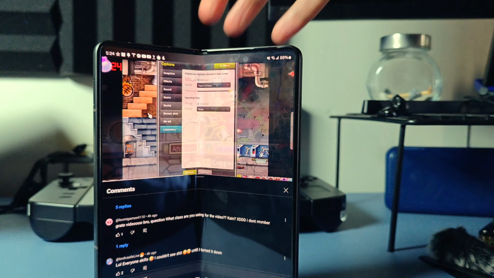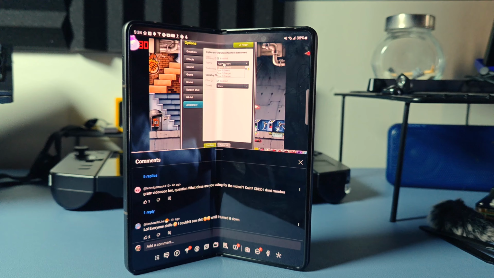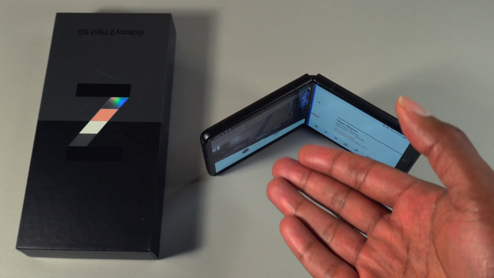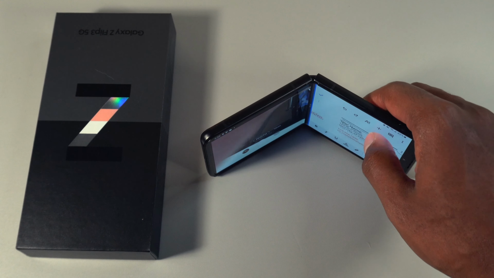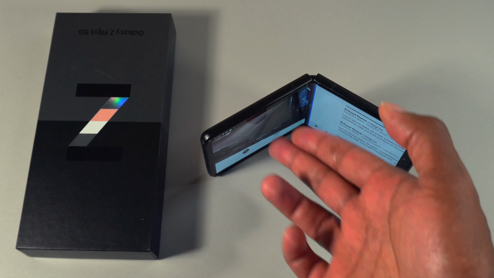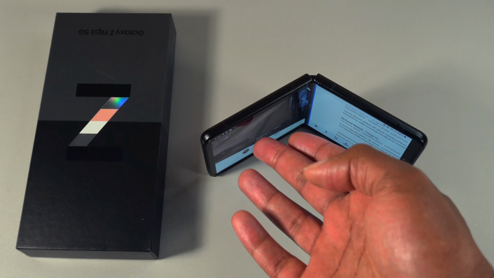So now I want to get into special features. So far I've been speaking about a lot of things that they have in common but are slightly different, or the different approaches that these devices have. So I want to get into special features that are specifically on each device.